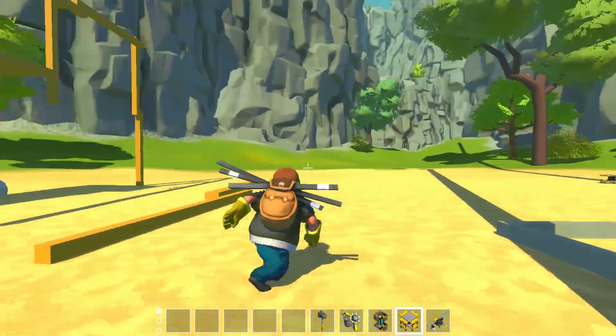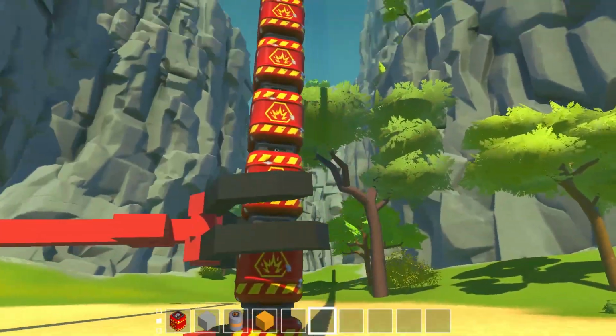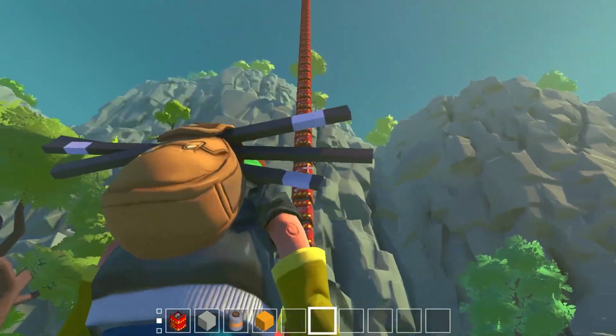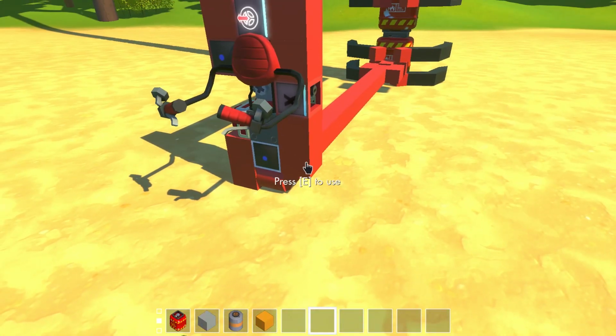Oh, I tried to grab my other bot. Explosive pole climb. Can I do it? Can I actually start this time around? Let's close the bottom claw.